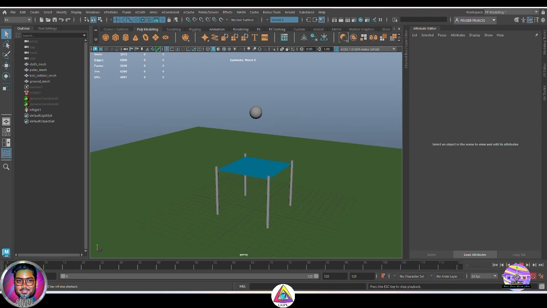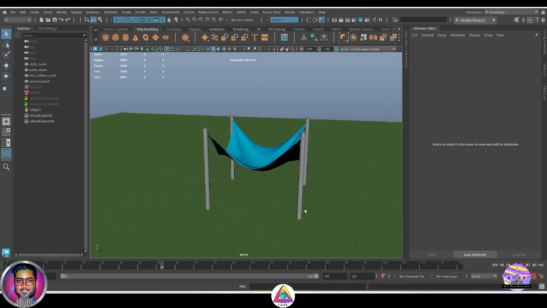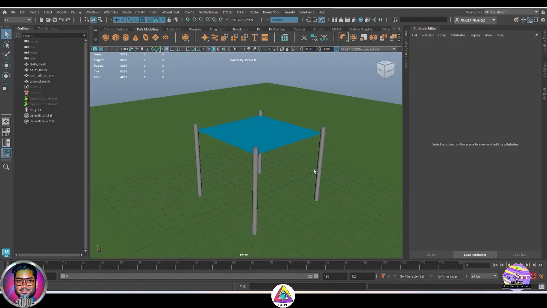And once we play the animation, you'll see what's going to happen once it's torn. So as you can see, once it's torn now, it's not going and falling under gravity into infinity. In fact, it's sliding over the surface of the grid. And since I've created a plane on the grid itself, we can visualize it clearly, gliding over the surface, right? So that is one tip for you.